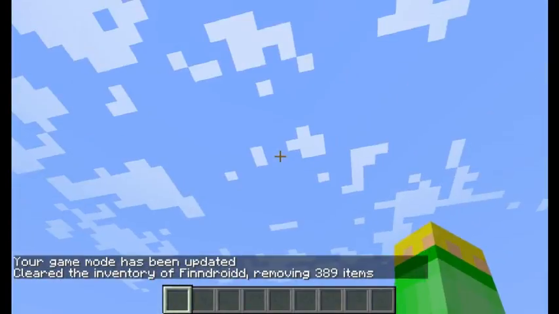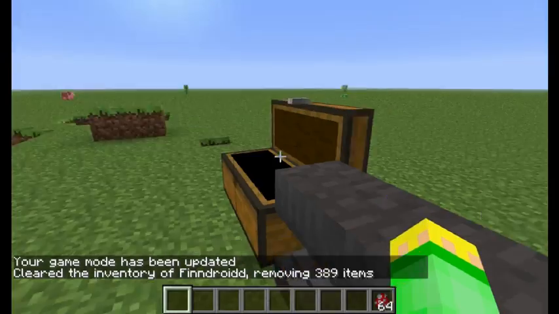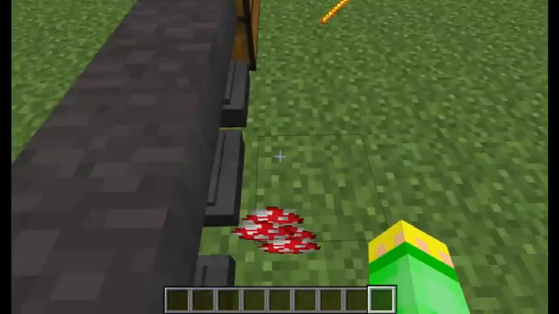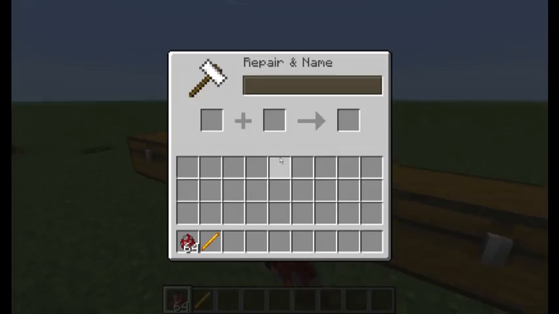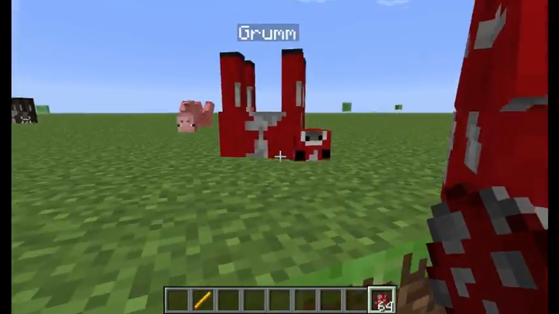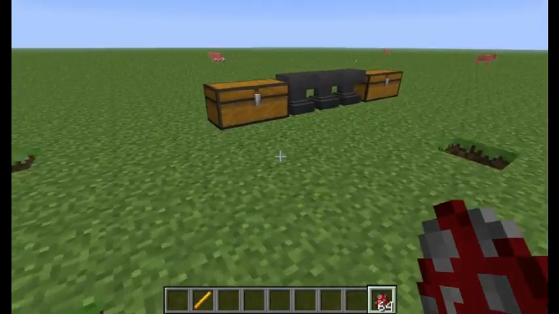Clear. No. I don't want your blaze rod. Mushroom? Oh, okay. It's like a cow, but mushroom. Who wouldn't know that? Come on. Spawn eggs. Okay. Oh, I forgot to rename it. Wow. I suck at renaming things. Oh my god, you look so weird, cows. But I can't see your mushrooms because I hate you.